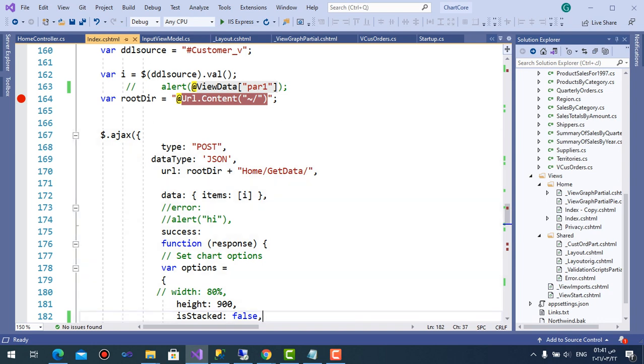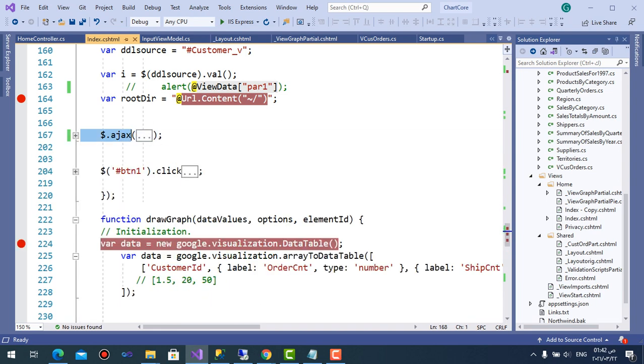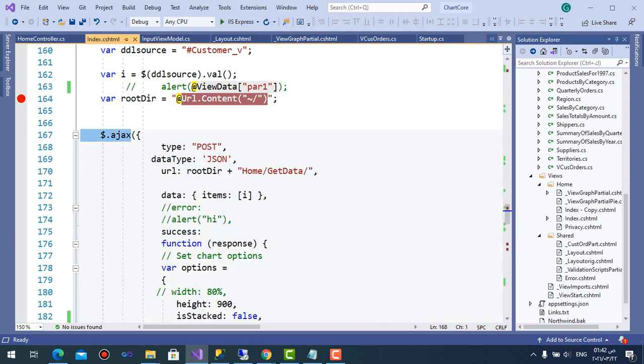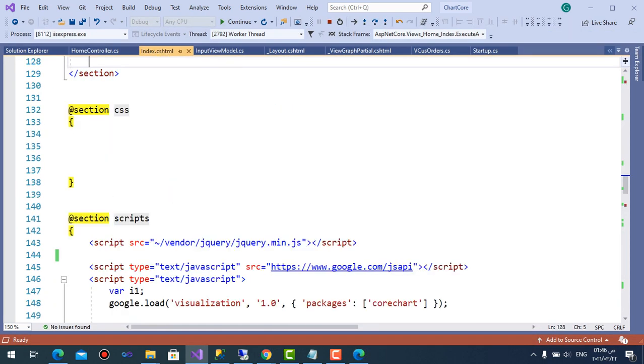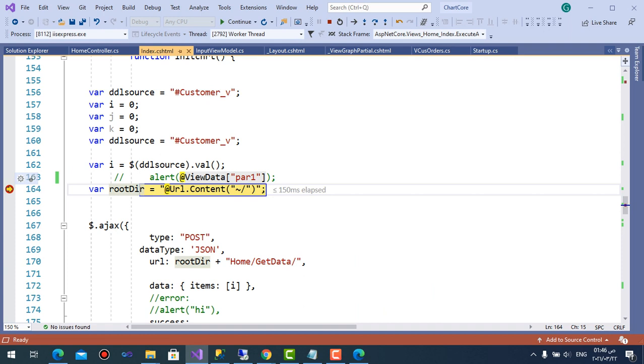Ajax here, if I press F9, you see it will go to the root directory where we can make an Ajax call to get data.